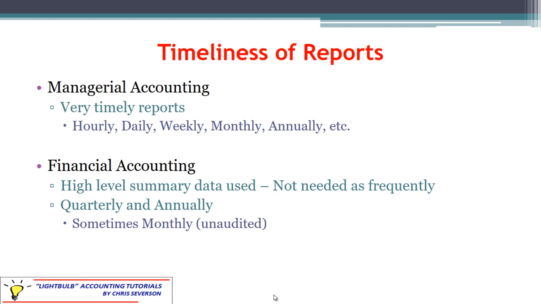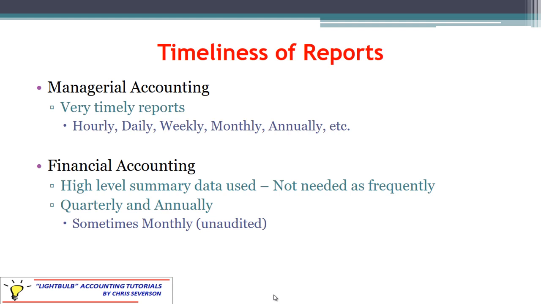If the sales are lower than expected, a lot of times they'll give someone an early off. They'll let them go home early because they don't need all the labor around if no sales are coming in. You could have daily reports for your daily sales. You may have inventory reports coming in. Just a variety of different reports, but again, these are going to be geared toward what managers want. They're very timely. We're not going to spend a whole lot of time double and triple checking the accuracy of them because we need it quickly.